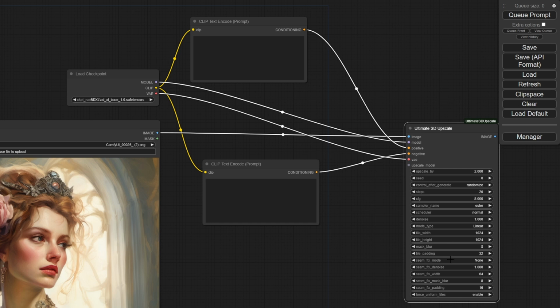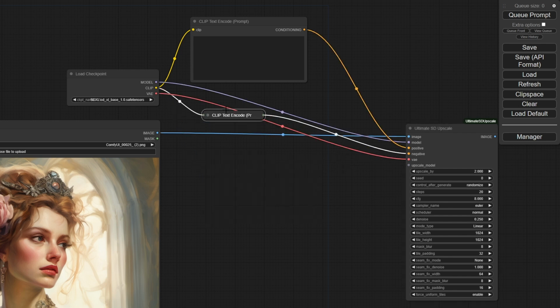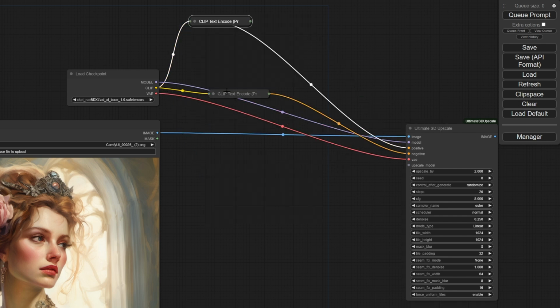Now there are other tweaks down here for resolving if you get seams, but we're not going to have that. And our denoise here for the upscale is one. That means it's 100% going to be replaced with the tiles, which means you're going to get a whole bunch of squares of random things. We don't really want that. Now let's go ahead and set this to something like 0.25. So it means only 25% of what we're upscaling is allowed to change, which is enough to add detail to this. And I don't need to type a prompt in here, so I'm going to go ahead and minimize these and scooch them out of the way.